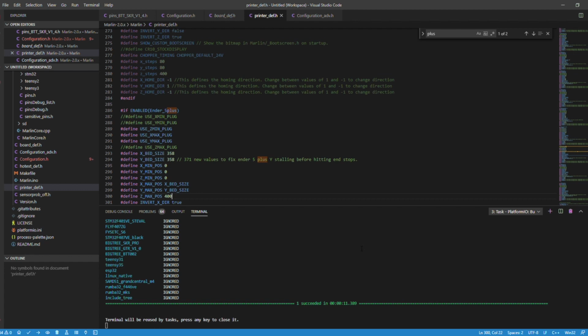Now, a disclaimer here is that I hold no responsibility if things don't work. This is proof that it did work on my machine. So if you do not follow the steps here or something happens with the firmware, I am not held responsible for this. So, all right, let's go ahead and flash the printer with this file, and then we'll move on to flashing the display.